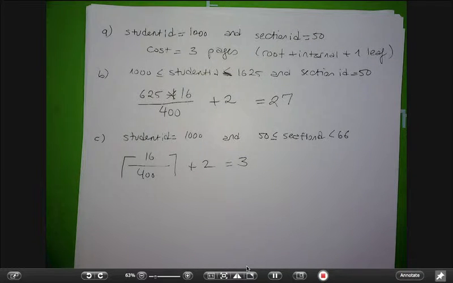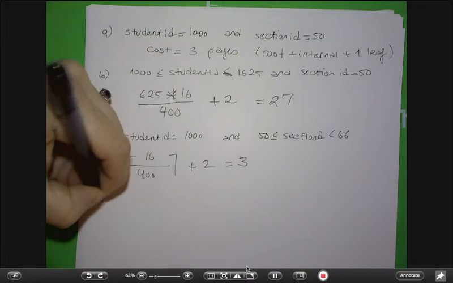Because it happens that all the sections for that student are on the same leaf node. So again, you can say, well, we don't know for sure that they actually are all in the same one. Maybe it starts on one leaf node and goes to the next. So then, in the worst case, it's 4. I will accept both.